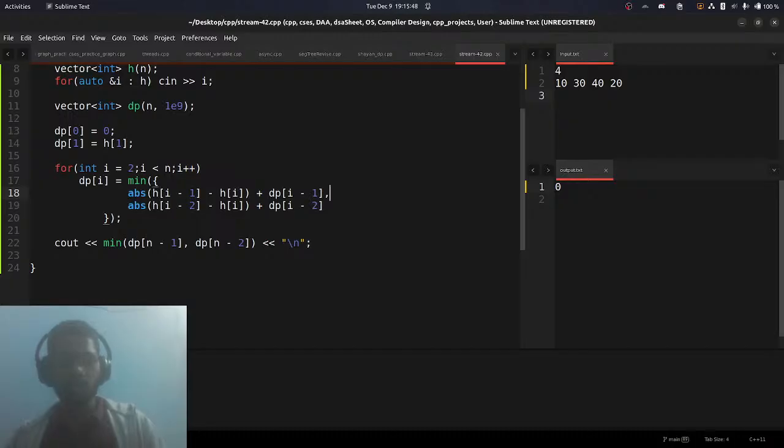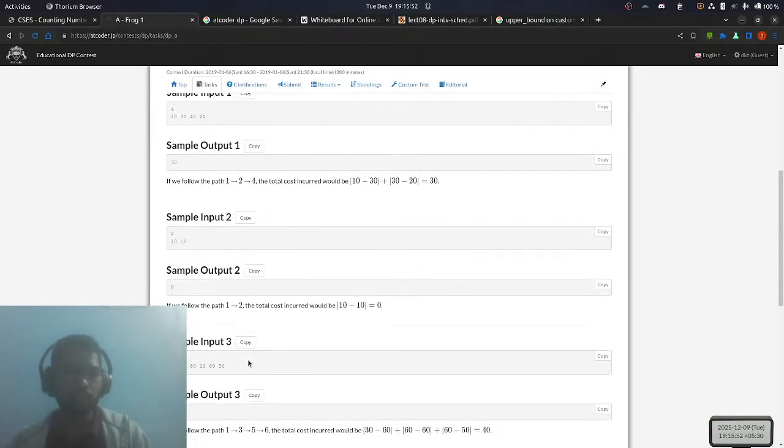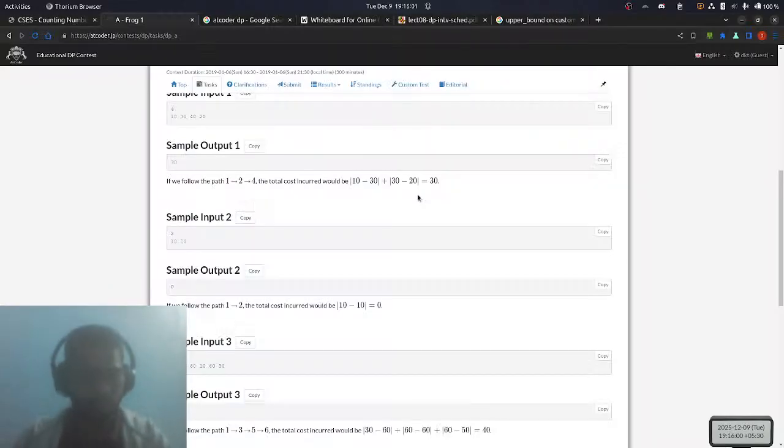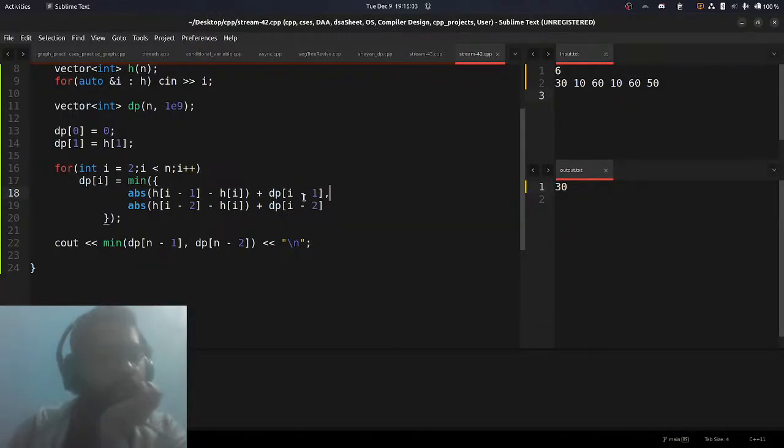Initially the frog was on stone 1 only. Okay, so we are forgetting something.